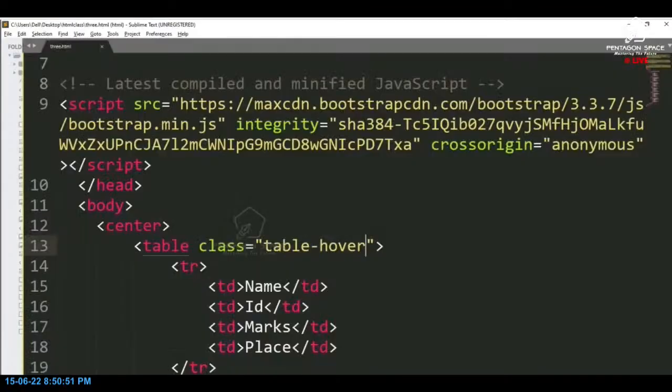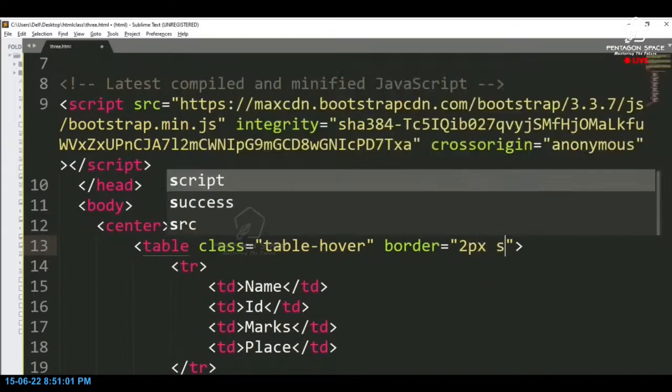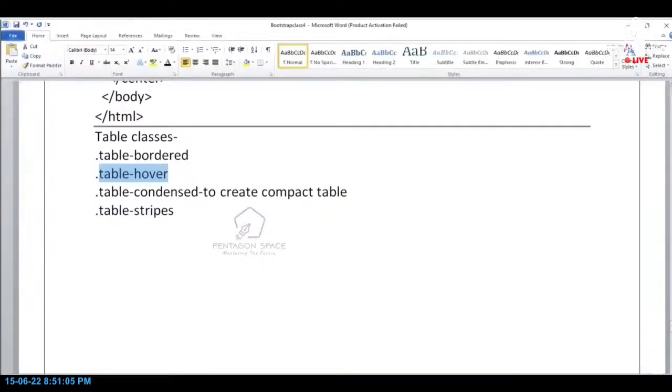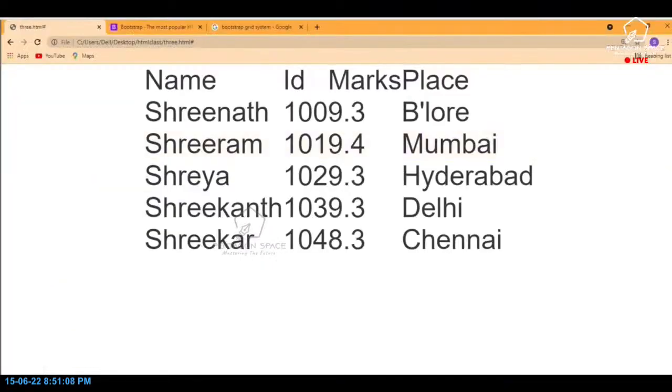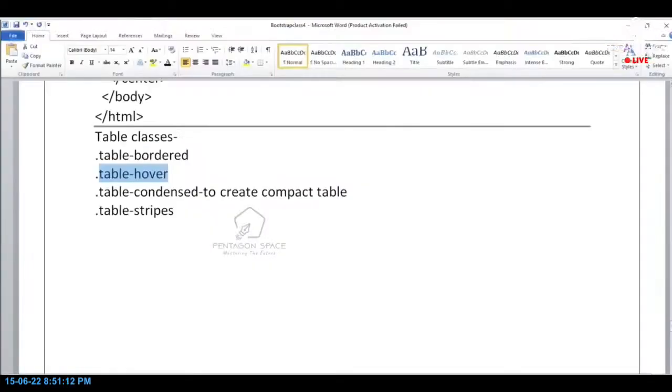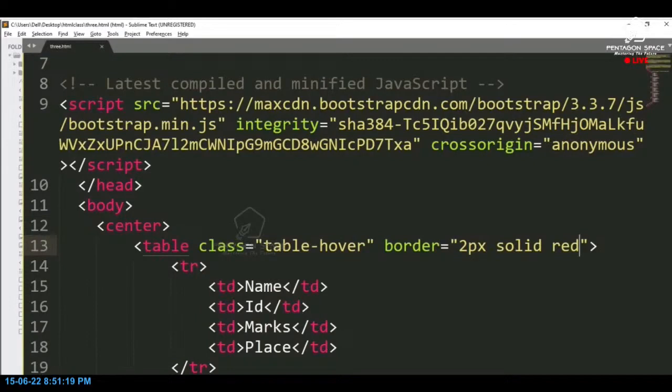I just put a border also. Table border equals 2px solid red. Reload. If you are mentioning red and all, the style is to be mentioned. Just a minute. Border 2 pixels. This is what is required as of now.